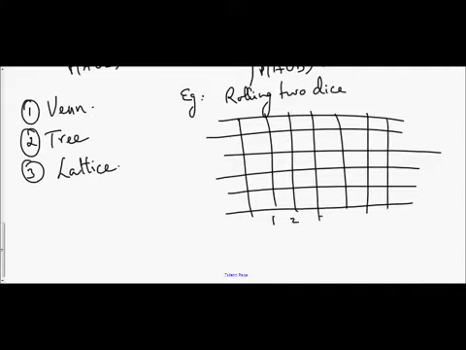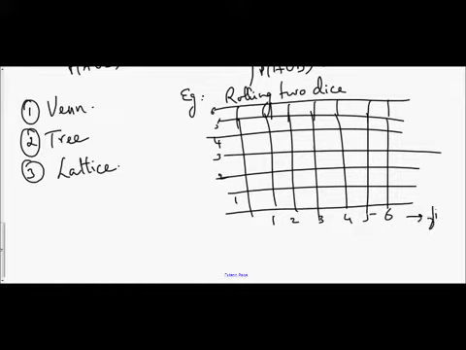So this would be 1 2 3 4 5 6, because when you roll a die you get these numbers. Okay, and how do you represent them? So you can have, this is the first die and this is the second die. So when you roll two dice like this, then you can have 1 1, 2 1, 3 1, 4 1, 5 1, 6 1, and you can just fill the whole thing like this. This is known as the lattice diagram method. Okay, so if you fill this, you know that there are going to be 36 crosses all over the board.